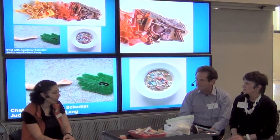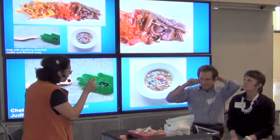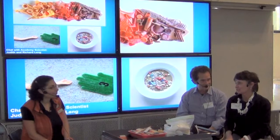Wow. Do you have some examples of those? We do. That could be passed around. Can we pass these around? Yep. So go ahead and take a look. This is an example of some of that beach debris and some of those little, would they be called almost like nurdles? And maybe if you could keep that closed just so it doesn't end up all over the place. They're called nurdles or pre-production plastic pellets, or they have a very beautiful romantic name. They're called mermaid's tears.